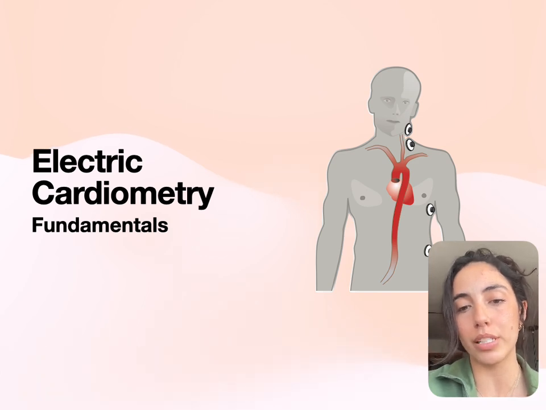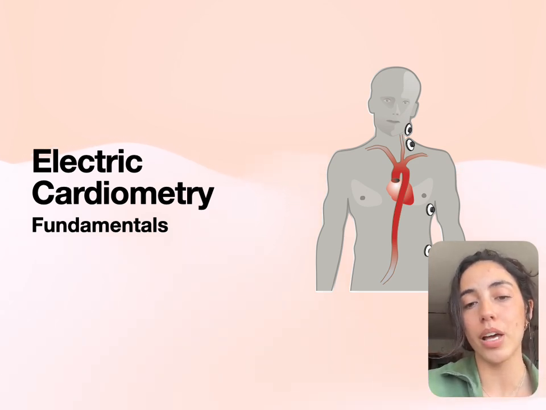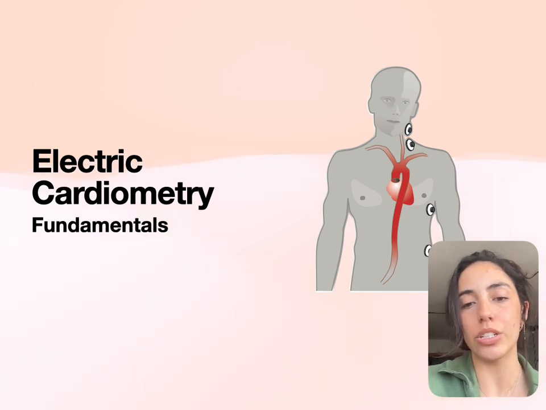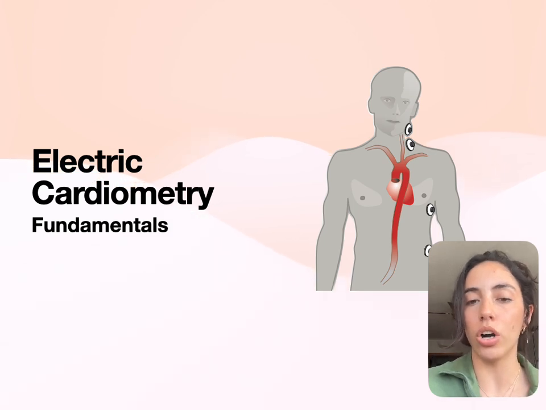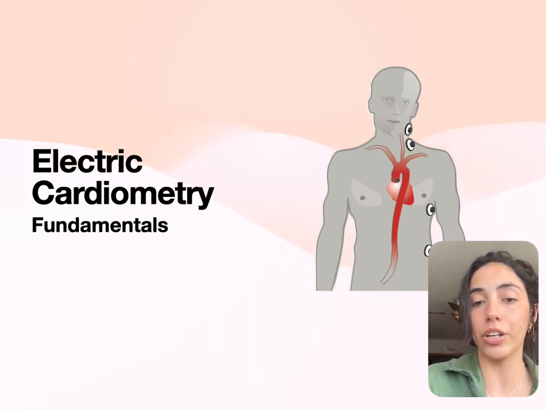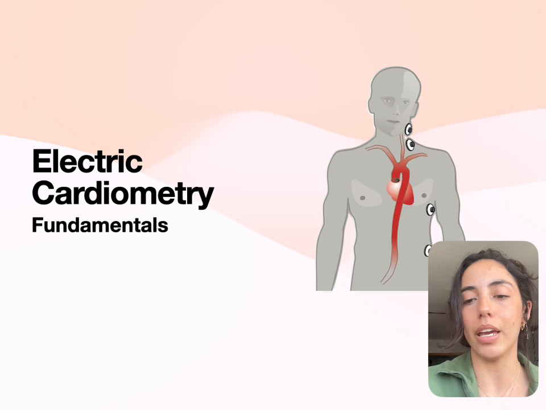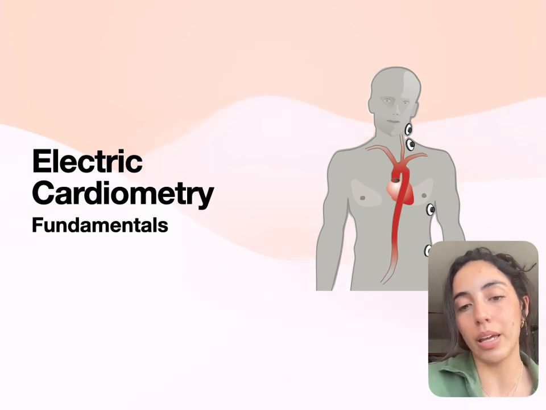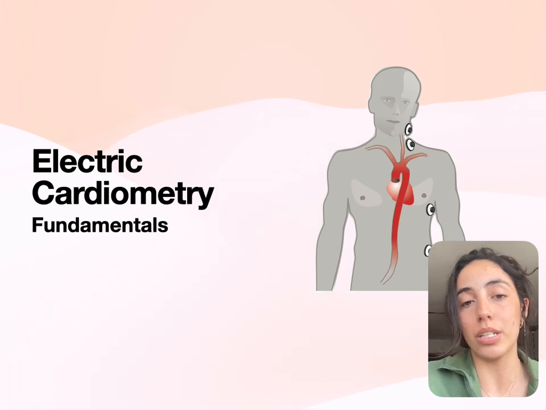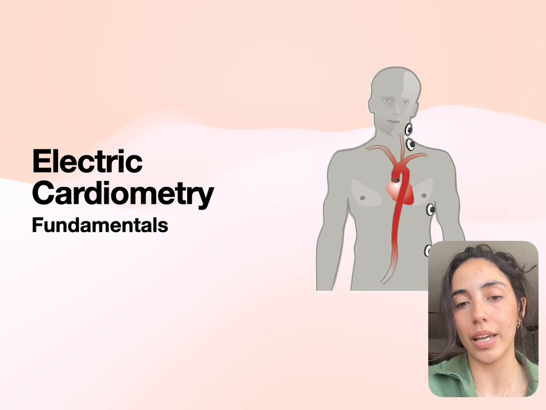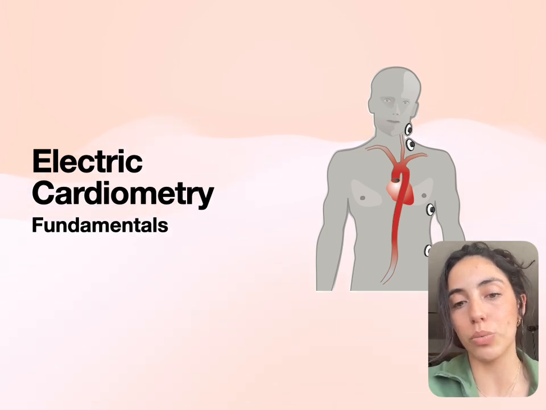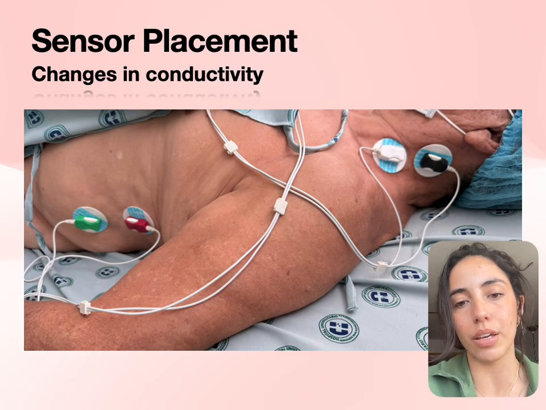We discussed in the first class the physical principles of bioimpedance, for example, the alignment of red blood cells, how during systole they all become parallel and aligned, which decreases the impedance. Therefore, we can interpret those signals mathematically and understand when a patient is in systole versus in diastole. We won't go through that again. I can refer you to the first class where that was discussed, just for the sake of time.